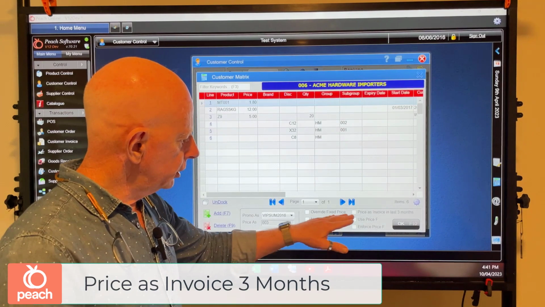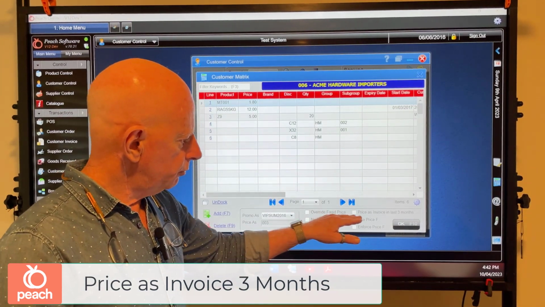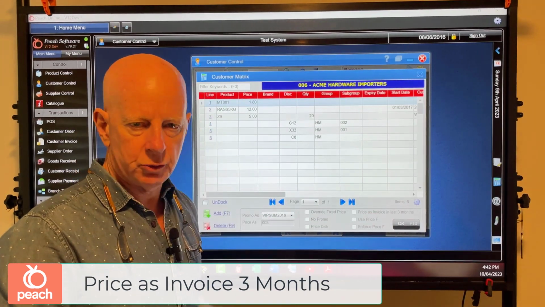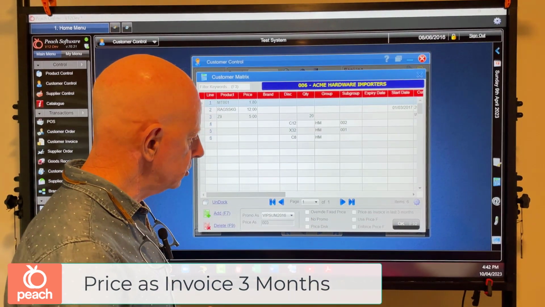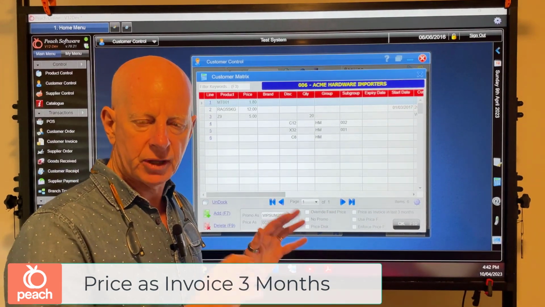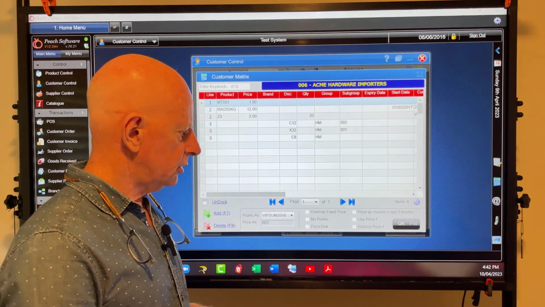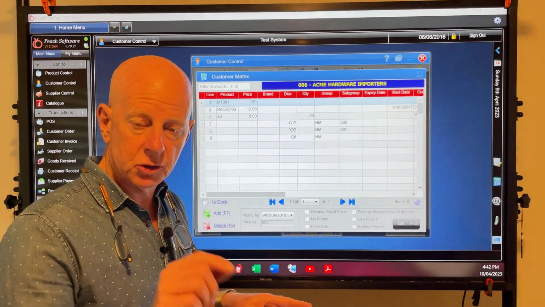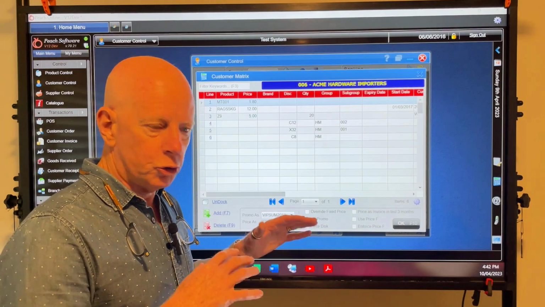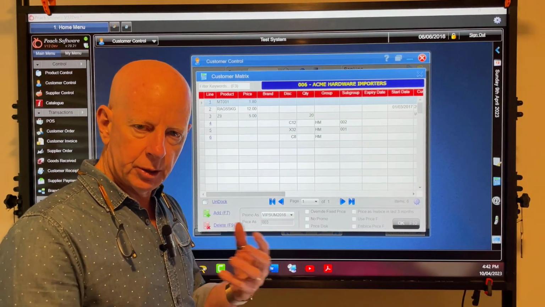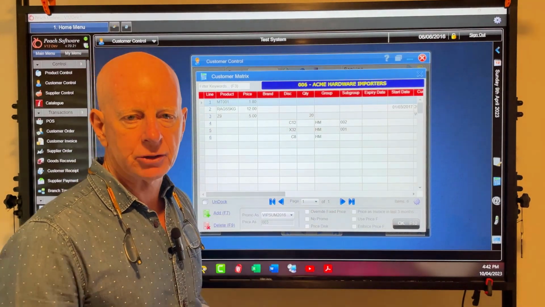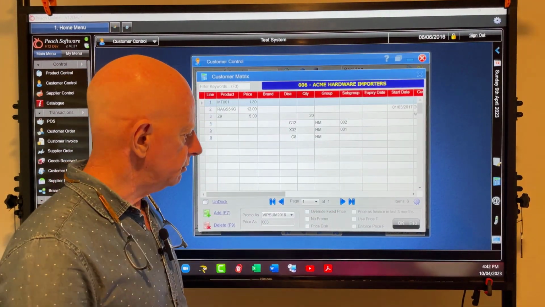What you can do is tick this, and then basically when you invoice this customer, it'll go back through the history, which we normally migrate from the old system, and it'll look at the price that you charged the customer for that product over the last 3 months. So anytime in the last 3 months, if you sold that product to that customer, it would reuse the same price. So you can use that while you're getting your price structures in order, so that you don't have to keep referring back to the price that you last sold the customer at.